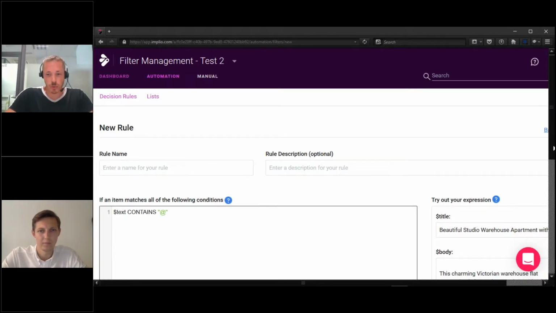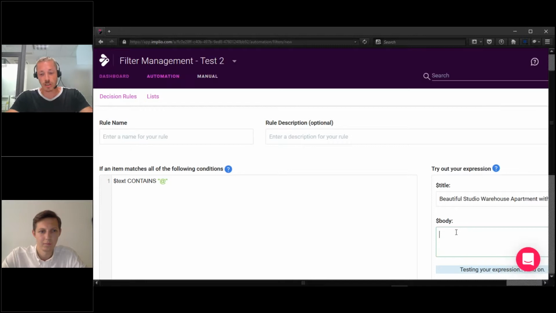I'm doing this at first because we cannot really anticipate what the matches will be once you have created a filter. So it's better to start really open at first, detect all the patterns we might find with an @ sign, and then work on the accuracy until we are matching exactly what we are looking for. So in that case, email addresses.